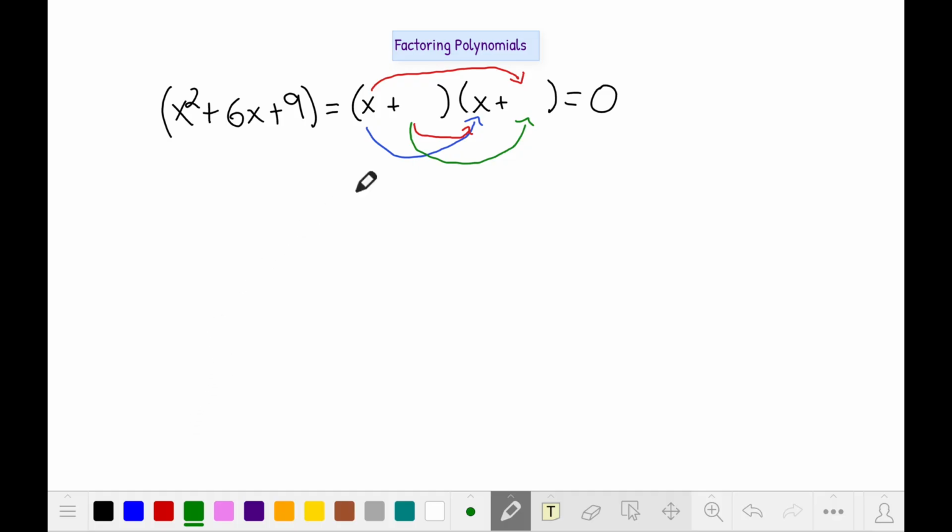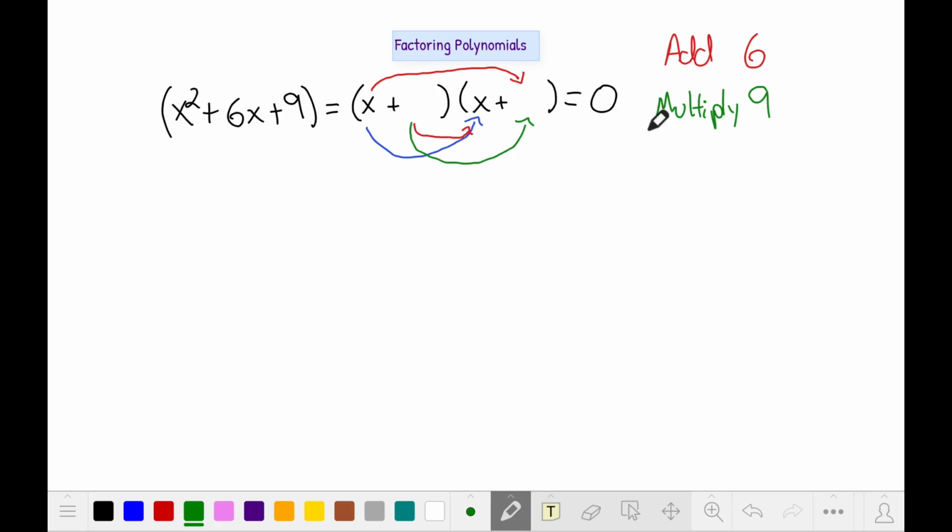So what that's going to do is it's going to give us a list. So we remember from the expansion part of this video that the red arrows have to add. So the red arrows make up terms, so we know that we have to add to 6 and that we have to multiply to 9.